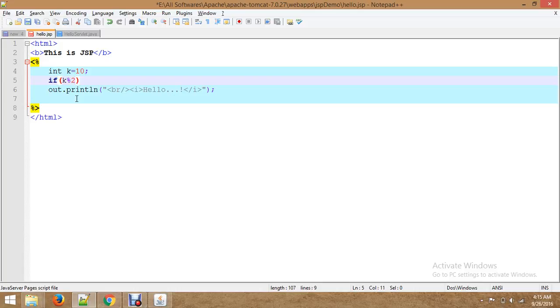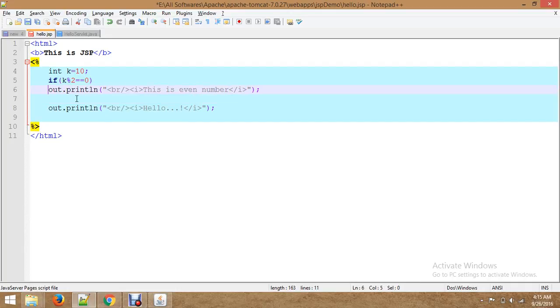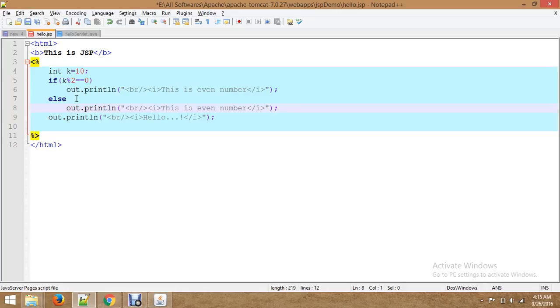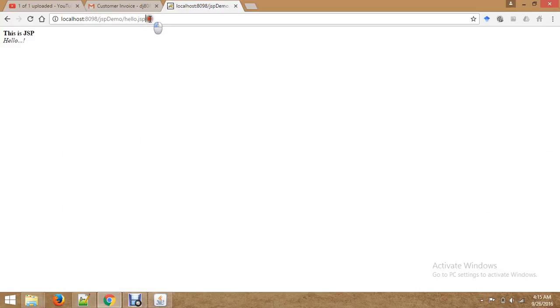I will do some more examples. See, I have created an even odd number program. Now I have to just replace this. This is an even number.